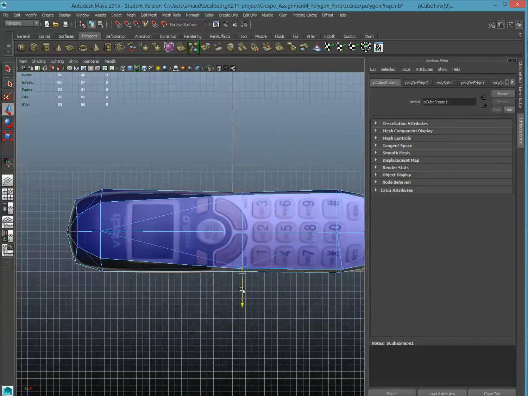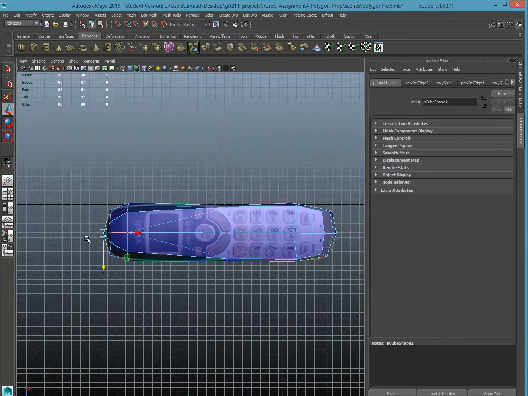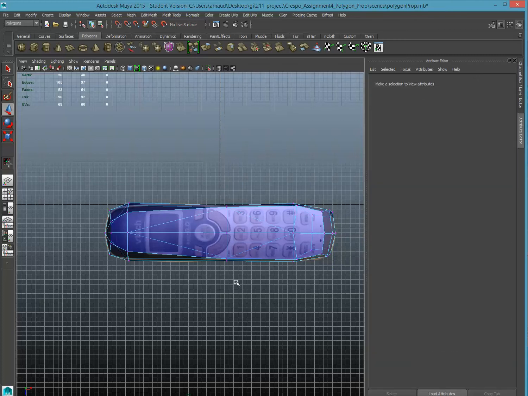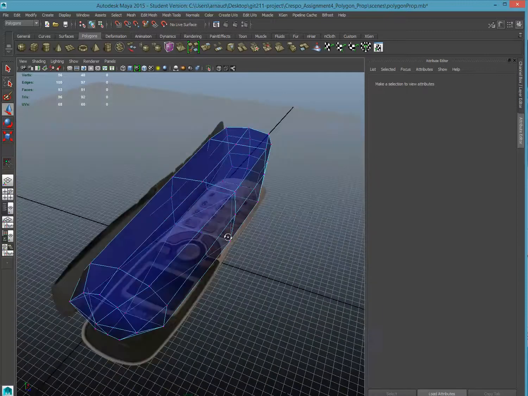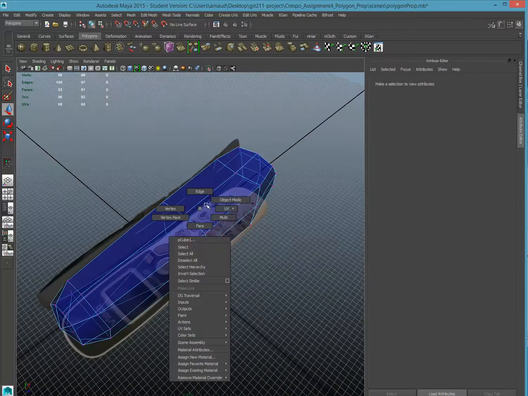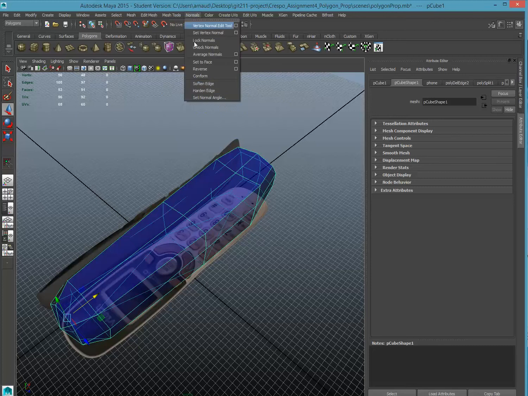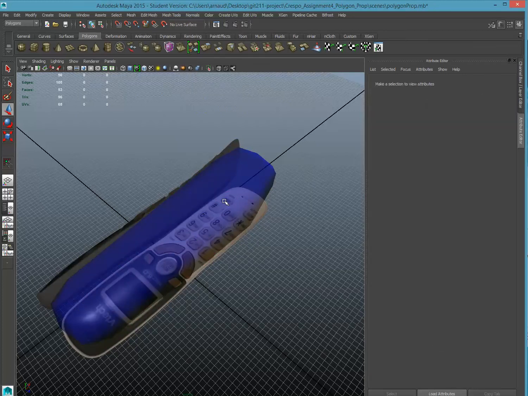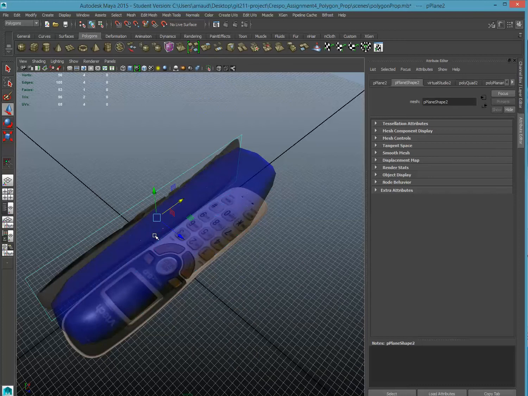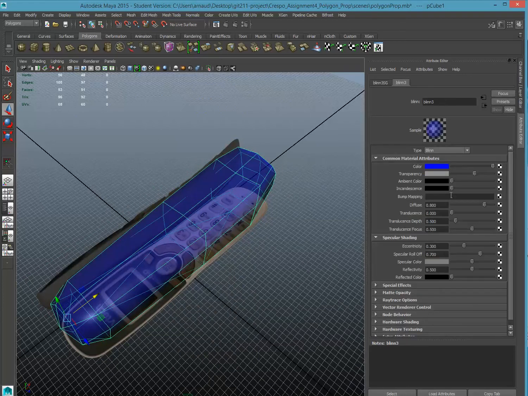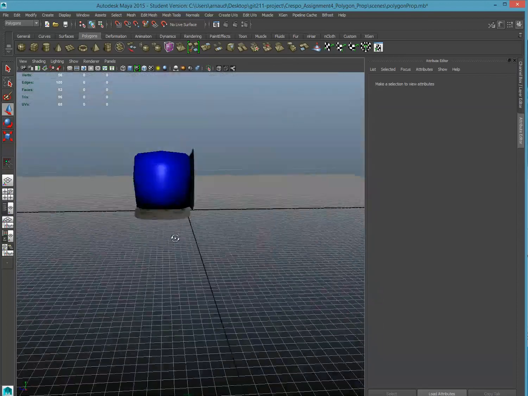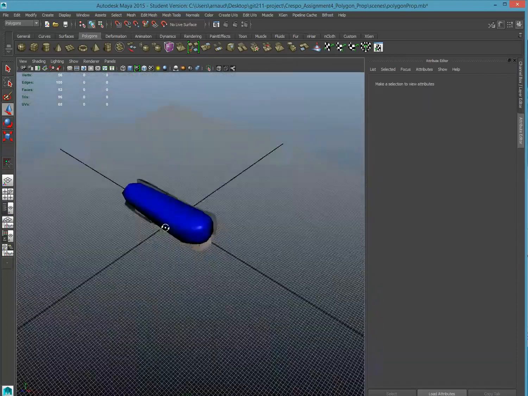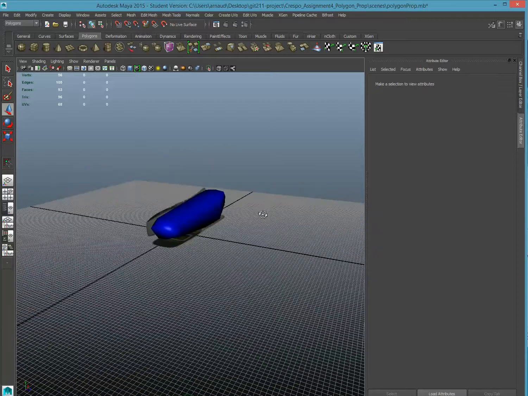All right, and that's a little pointy, so maybe round it up a little bit. Same thing here, maybe round it up a little bit. All right. Now you see it starts to look a little bit more like it. One trick you can do, and you're going to have to clean up the front a little bit, is select your mesh, go to normals, and soften the edges. And then, let me select it, I go back to the material attribute right here and make it non-transparent. See how much smoother it is? All right, it has smoothed the edge angles basically through the normal vector, so that will look better.